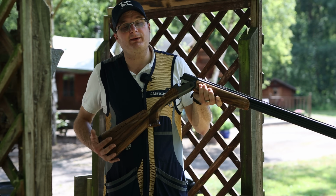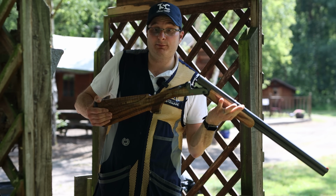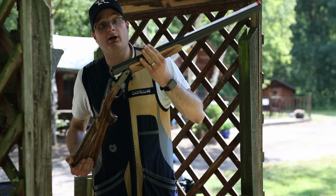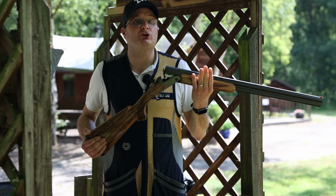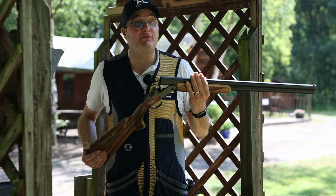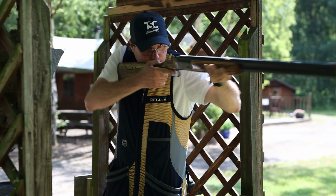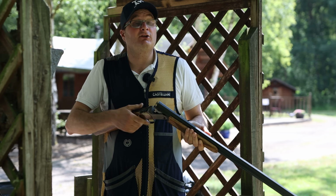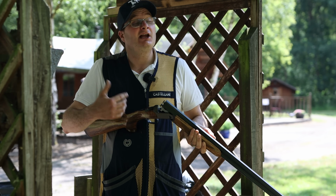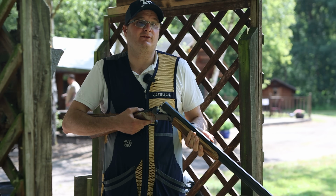I've got people that love this and hate the F3, and I've got some people that love the F16 and don't like the F3. It's a personal choice of what you want to do and how you want to do it, and if the gun fits you correctly and how the gun handles, rather than throwing the gun all over. So now I'm going to do the same thing with the F3, talk about the F3, and then we'll take the two of them together and look at the differences.